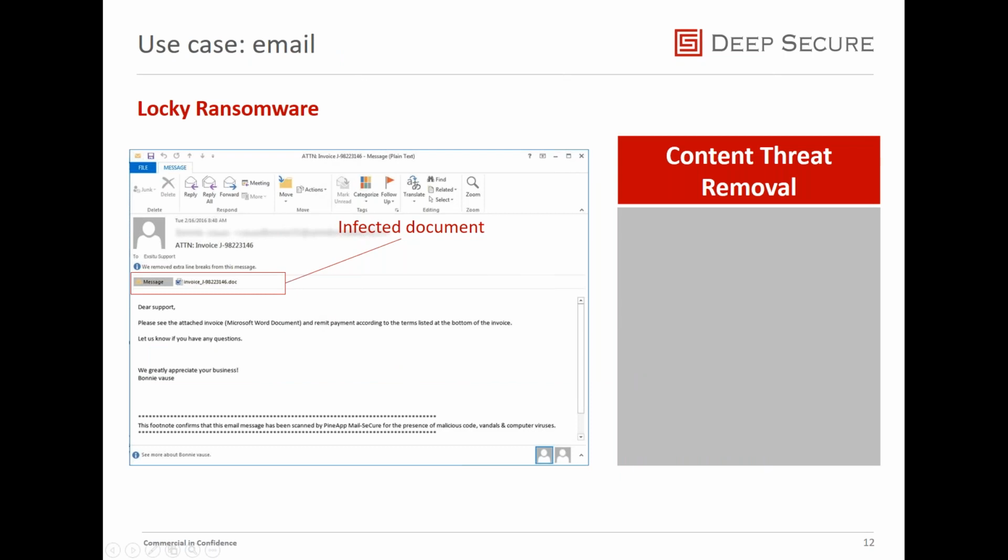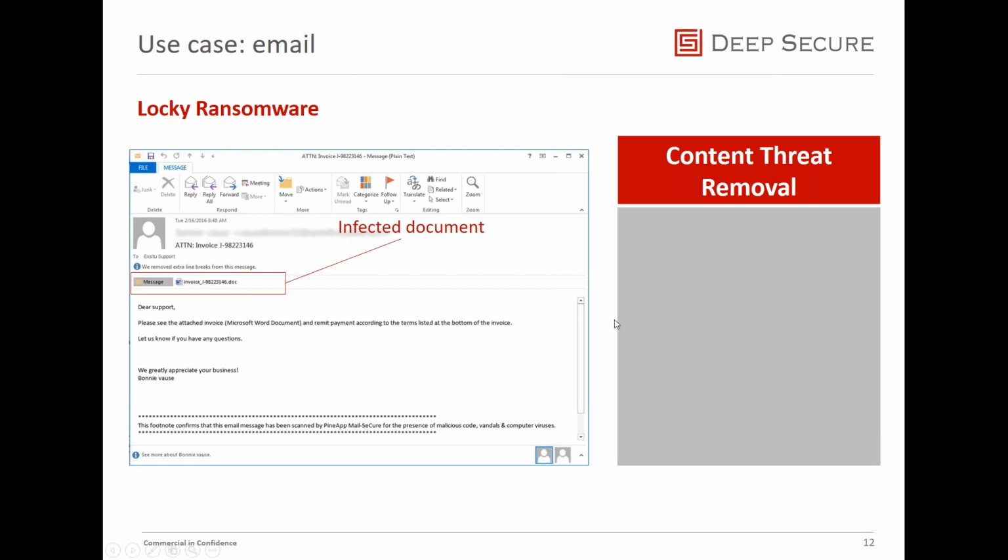So I'm going to move on now and consider some use cases, and in doing so I'm going to refer back to the example exploits from the threat landscape at the beginning of our webinar. So the first use case is email, and here you can see the email cover letter for the Locky ransomware as it arrives at the content threat removal platform. So here's the email and the embedded link to a Microsoft Word document containing the macro that will, if it's enabled, execute the ransomware payload.